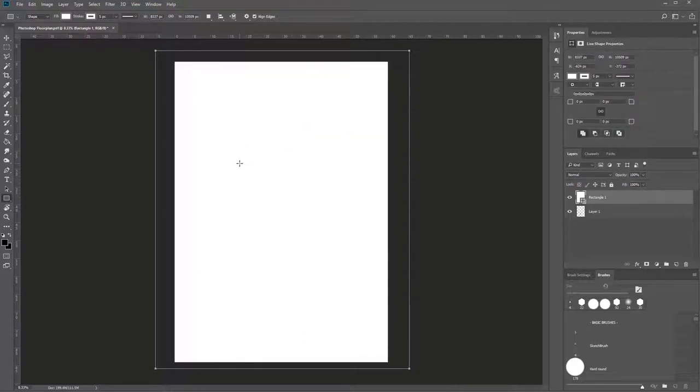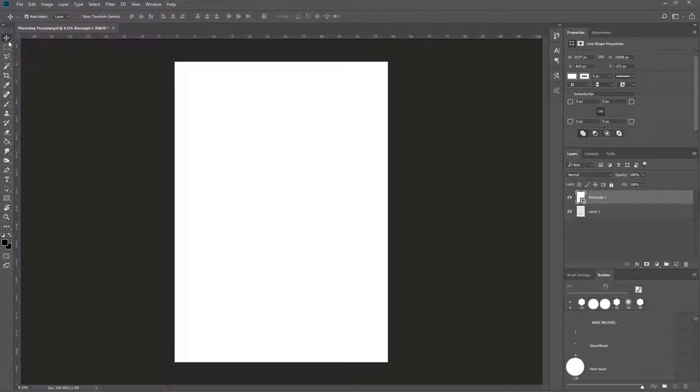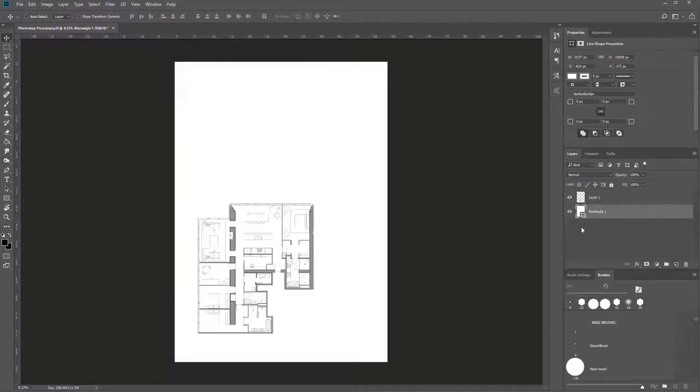So I'm going to go back to my move tool, which is V on the keyboard, or it's the first tool up here in the toolbar, and that's now complete. Now that rectangle, that colored white rectangle, is sitting on top of the CAD drawing, so we need to rectify that. And looking in the layers area, we can see that rectangle is sitting on top of layer 1. So I can click on rectangle and just simply drag it down, and that will then stack it at the bottom of the stack.